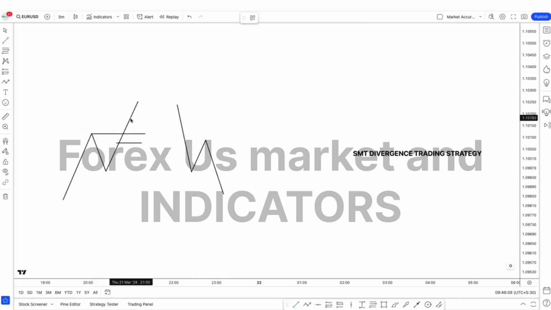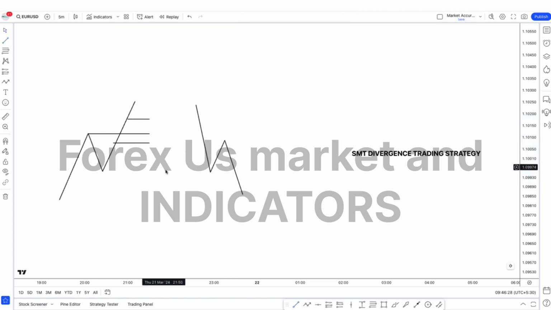So there will be a structure here. You don't want to look for a market structure shift here. Well, you can when you are combining this with SMT because the scenario is different. But if you are patient enough and you wait for a market structure shift here, trust me, guys, that would be an A+ setup and you are not going to lose. I mean, that's a bit strong, but all I'm saying is that your win rate is going to go crazy.